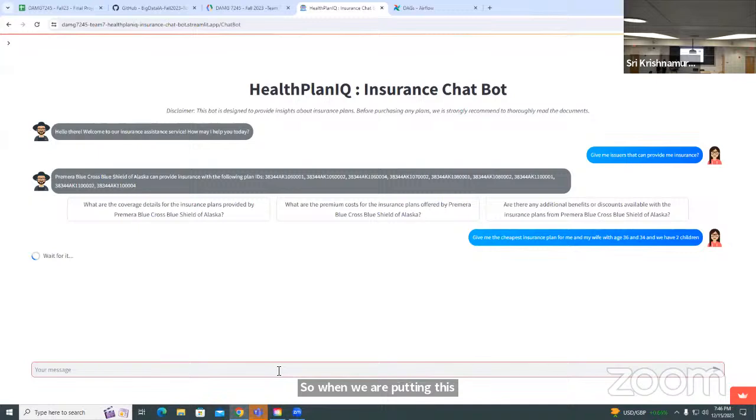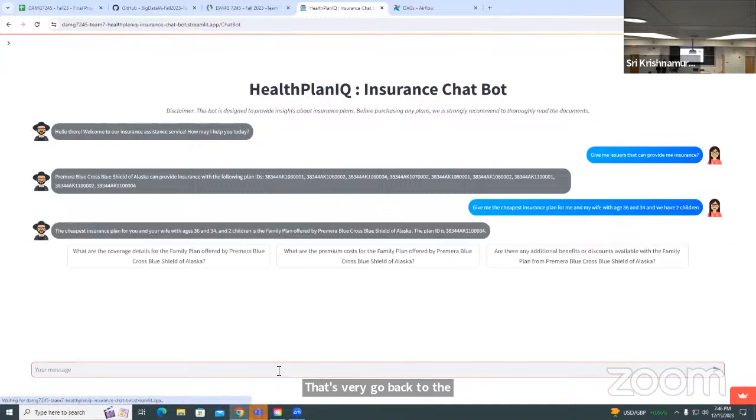When we put this in, it will go back to the database, and the main challenge for us was to ask OpenAI to give only the SQL query, not any other context, and to format the output of the OpenAI.